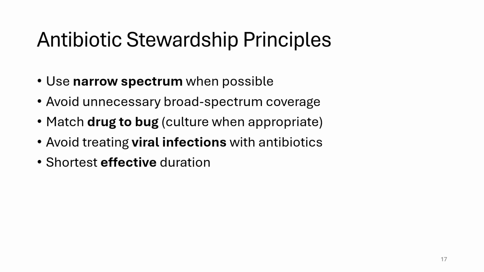So what are some of our big principles in antibiotic stewardship? We always want to use the narrowest spectrum possible. We want to avoid unnecessary broad spectrum coverage when we do not need it. So broad spectrum coverage is generally if we have a very early sepsis or a very early serious infection and we do not know the pathogen. Whenever possible, we match the drug to the bug we are treating. So culture when appropriate to get actual documented matching. We want to avoid treating viral infections with antibiotics, and this will come up again and again. We'll talk about this more when we go through ENT. And of course, we're going to use these for the shortest effective duration.